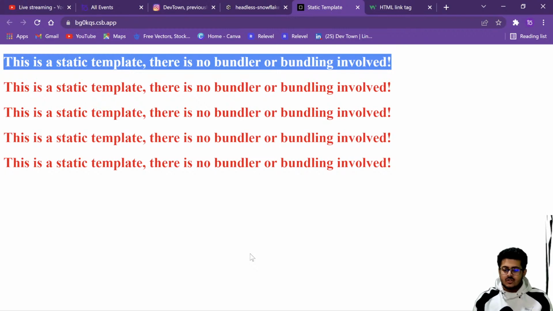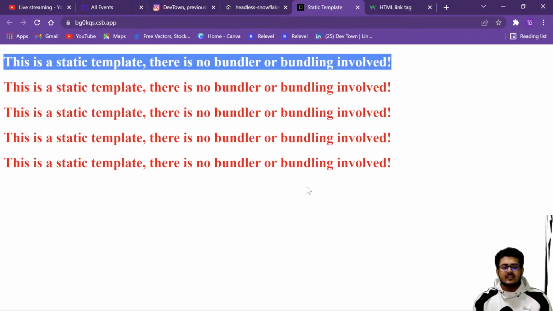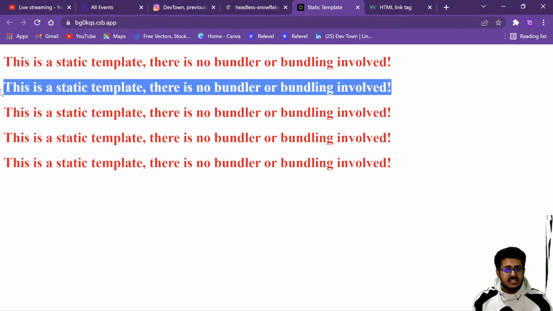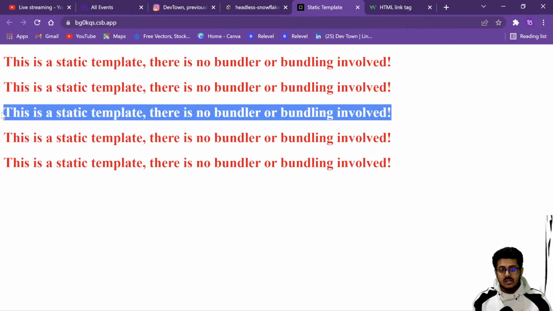Okay, great. So what we are going to do right now is apply the same concept of IDs and classes to these 5 h1 tags as well. So the first tag, this tag I only wanted to be red. This is a unique tag on the entire page that I wanted to be red. Now every even tag I wanted to be green, and every odd tag I wanted to be yellow. So this is my condition.